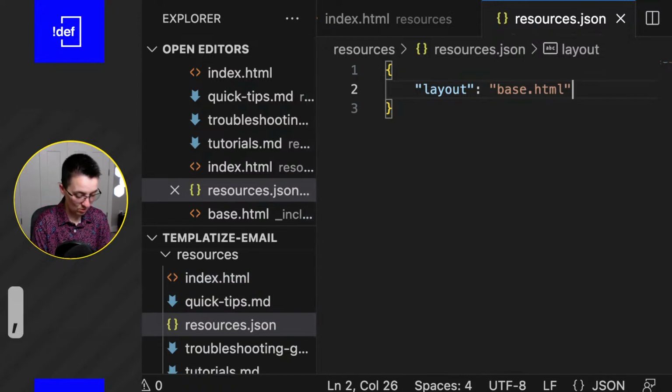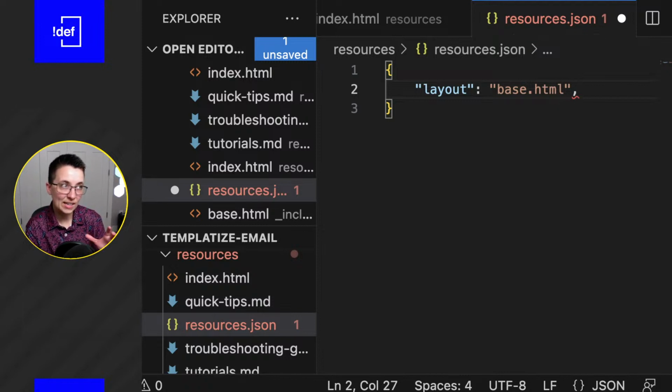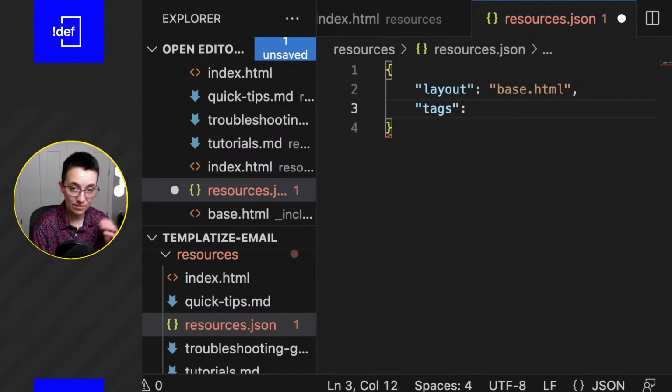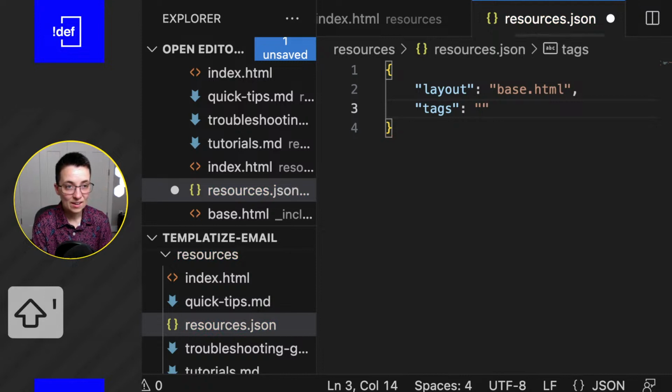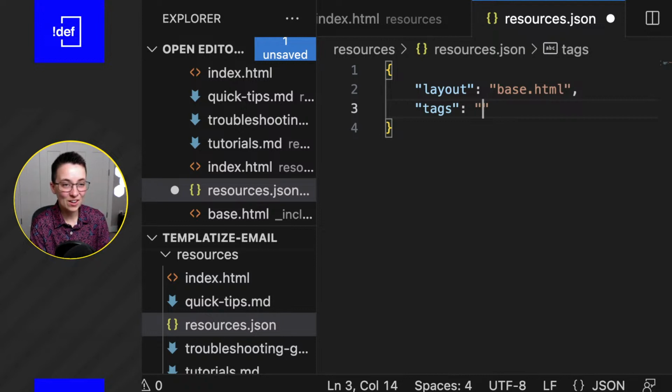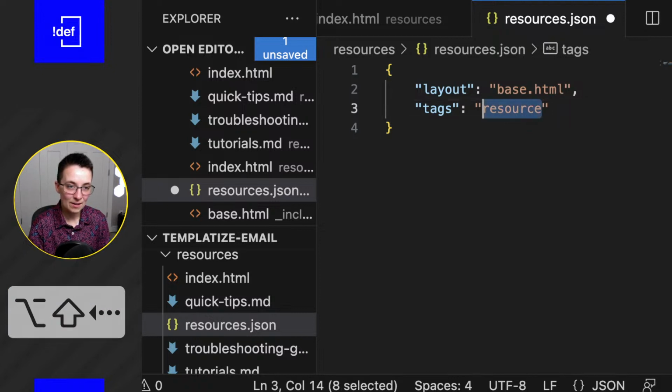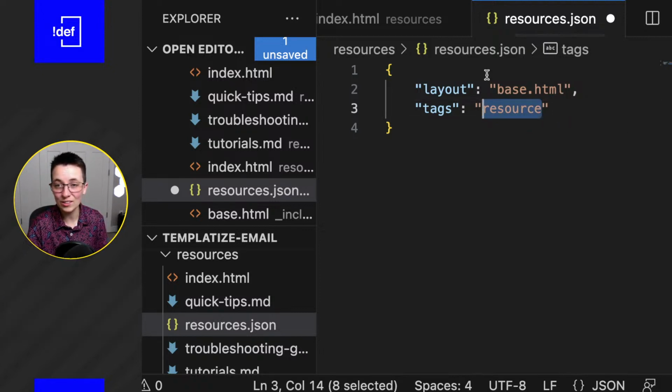And what I think we can do as well, and this will help us get the links to all of these child pages if we want to list them out on the resources page or the home page, we're gonna use tags, which again I believe comes out of the box with 11ty. I think that's the convention there. We're gonna test this in just a second, and I'm just gonna call it resource. It could be whatever you want here.